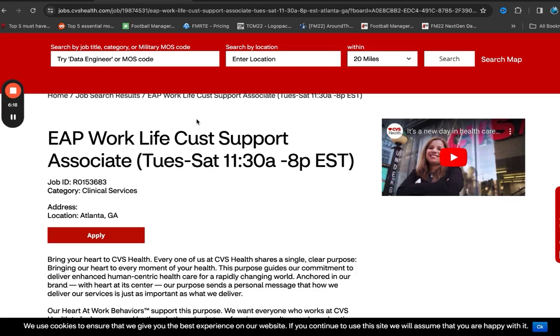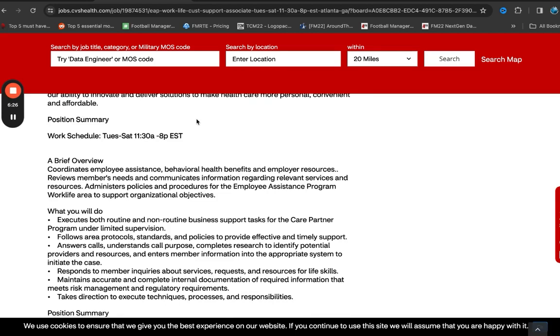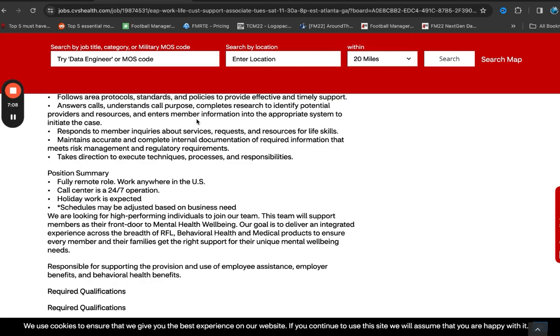You're starting later and also ending a little bit later. You are going to be working to make sure that any type of task, especially with regards to policies and procedures, that they are being followed in a timely manner and that those policies and procedures that have been put in place are actually being operationalized. You are going to be responding to member inquiries as well, and making sure that any type of problems or issues that are identified are resolved. This is a fully remote role — you get to work from anywhere. This position's schedule may be adjusted based on business need, which means that the Tuesday through Saturday can switch up.